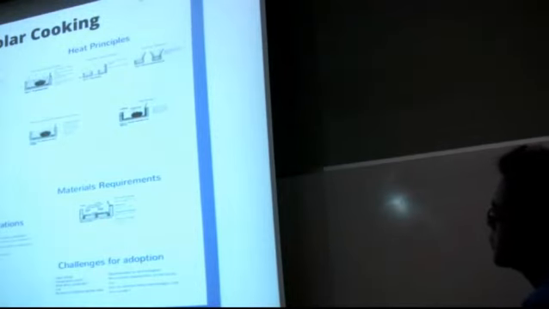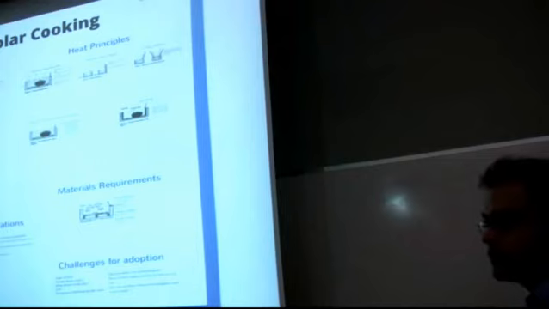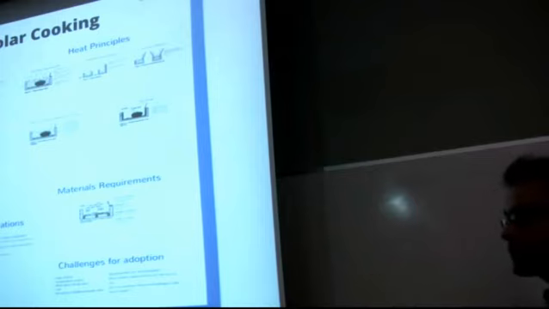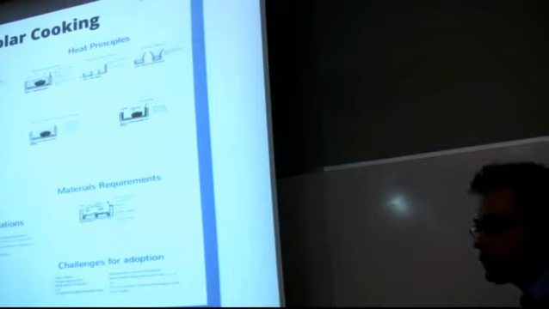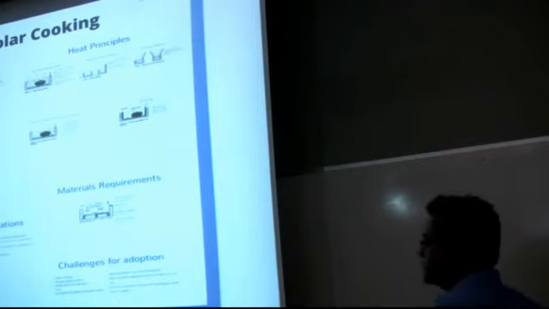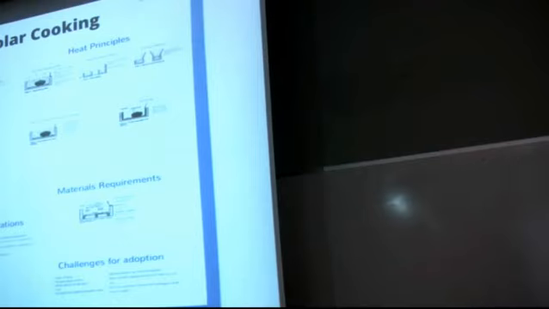Now, I want to take the rest of the class to talk a little bit about solar cookers and what's out there. I'll give you a very, very brief overview. The reason I picked this primarily was because this is some of the most well-developed technology. People have looked at this. Solar cookers have been around probably for hundreds of years. But more recently, technological implementation has been going for a couple of decades, I'd say, at least. So let me just start with an idea of what a solar cooker is.